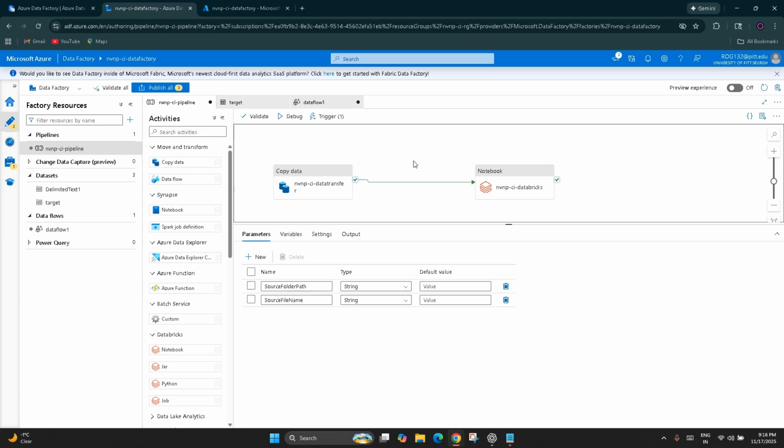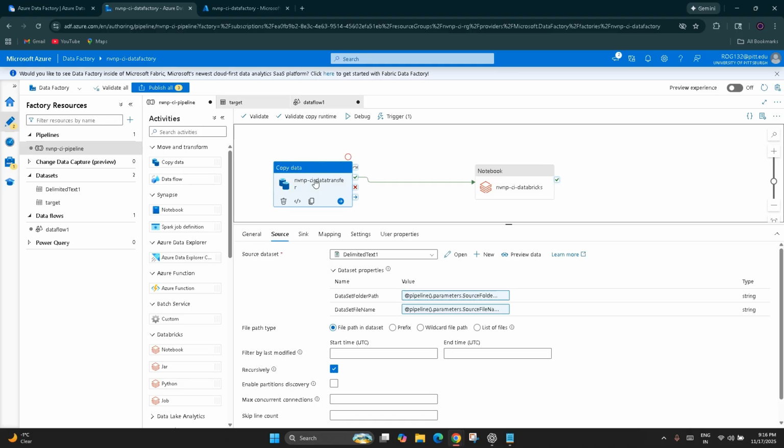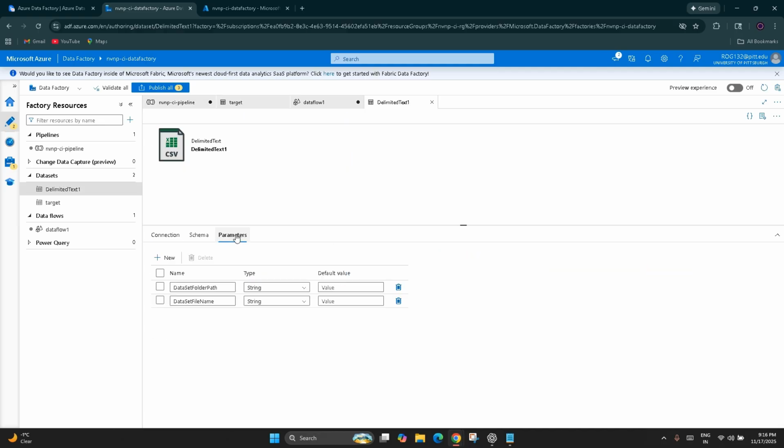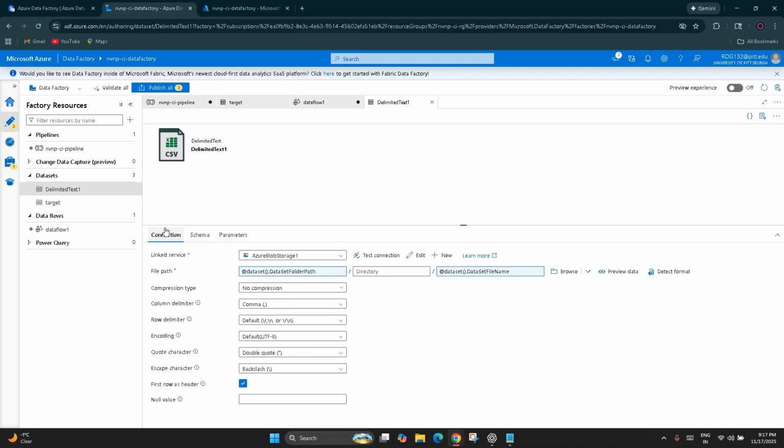We also discussed dataset parameters here itself. A dataset parameter normally points to a specific file or a specific table, and over here you can see it points to a specific file or a variable. You can open this, and once you go to the parameters section, you can see the variables you can provide.